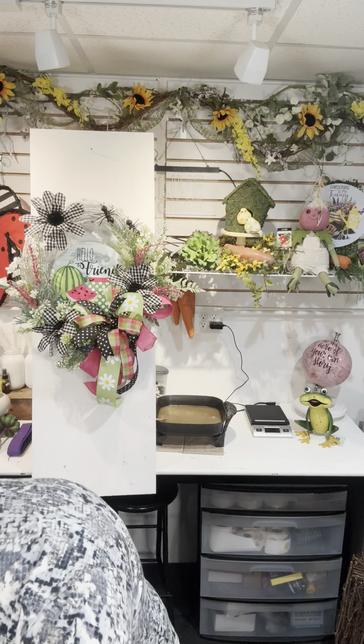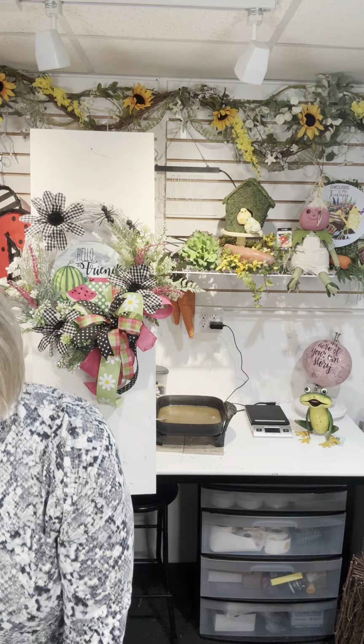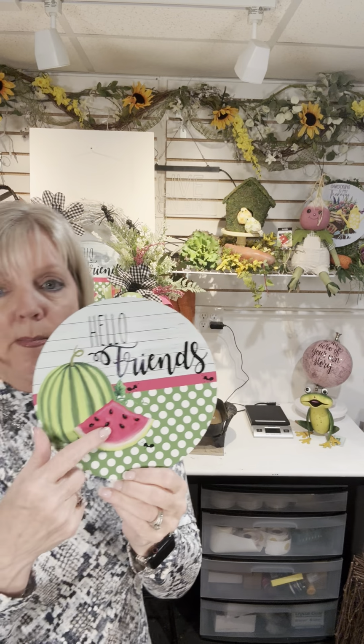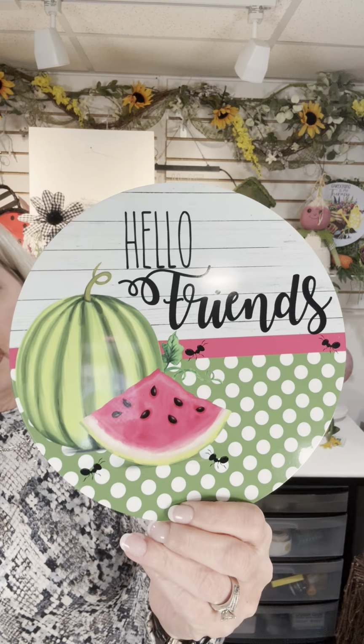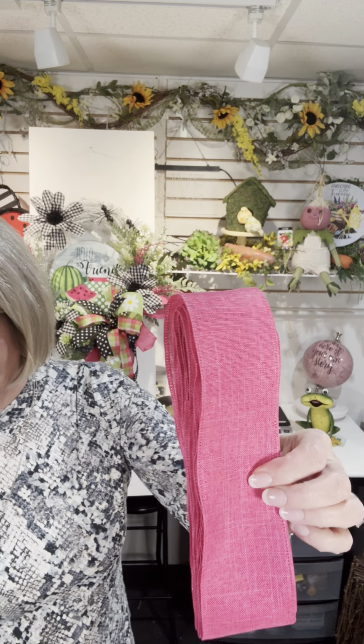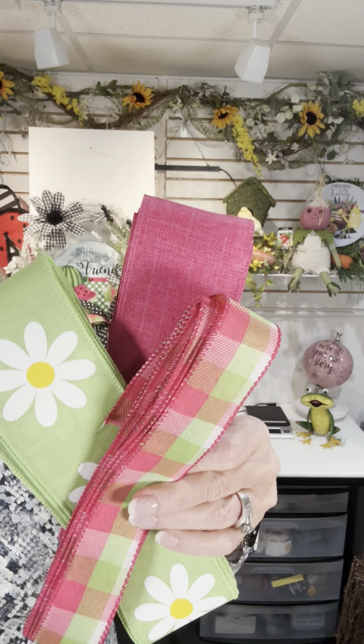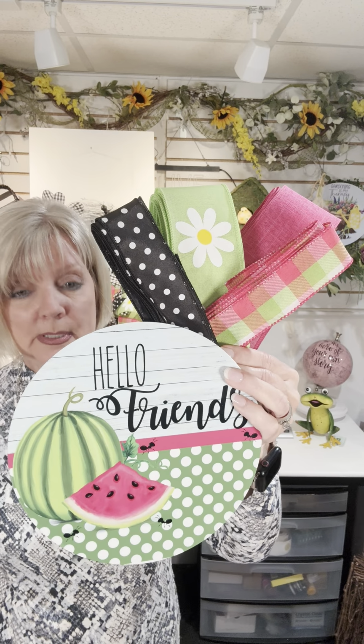And then my last one I have is a summer one. It says, hello friends. And I want you to notice it's a watermelon, but the watermelon actually has the hot pinks in it with the lime green, which is another really pretty summer colors together. So I went with a hot pink. We did some lime green with the little daisies. Hot pink with the lime and the plaid. And then to bring in the black, I brought in a black and white polka dot. And look how cute that looks with the ribbons.